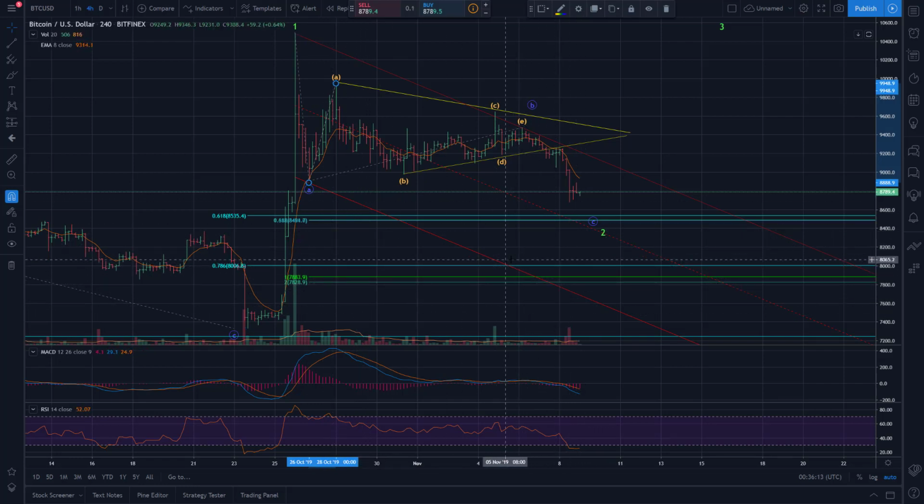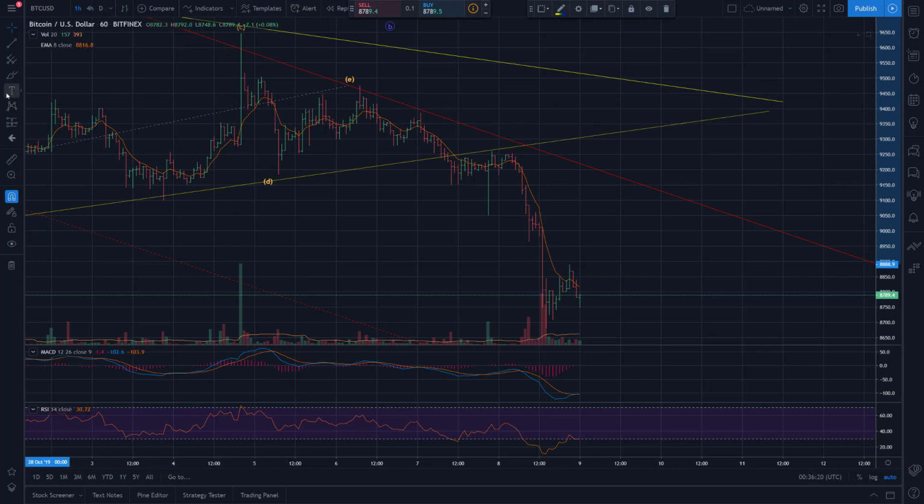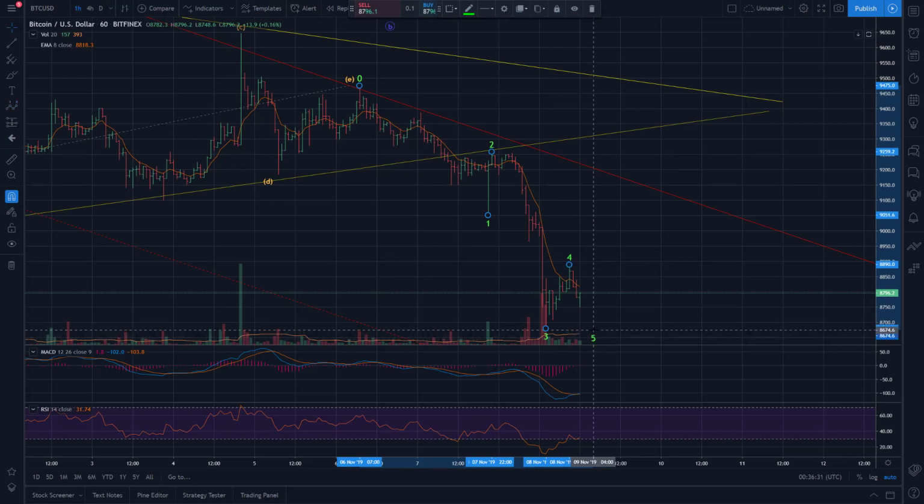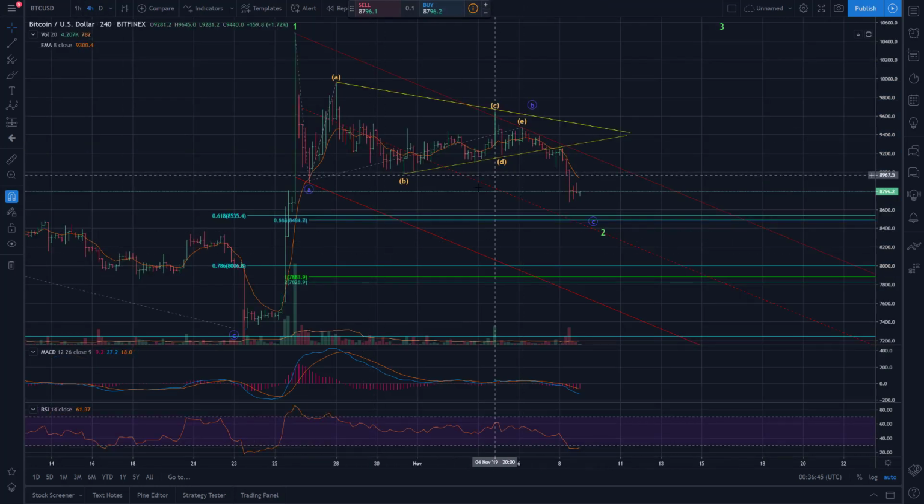So, I mean, of course, it could reverse here at any moment. But if we just look at the hourly chart and just take a little stab here at a short-term wave count, I mean, maybe we got one more little stab down needed, which would line up well with maybe getting down to that 618 area, so around 8,500. But there's nothing to say we may not already have that low in place. It's certainly possible. But either way, it doesn't make much difference in the big picture.